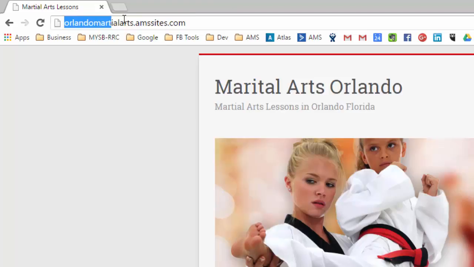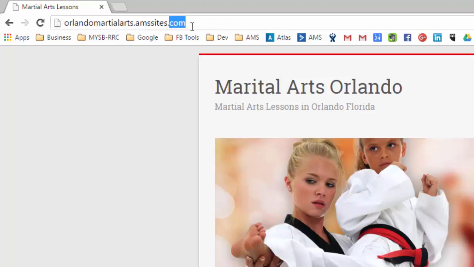Your domain might be, the static domain that we'll give you will be your school name here, and then .amssites.com. You can also change that. If you register a domain name somewhere, like XYZ Martial Arts or AtlantaKarate.com, we have a DNS manager on our side, so we can point this to whatever domain you want. But this is the one that you'll have just to get started with. Solely up to you how you'd like to do that.